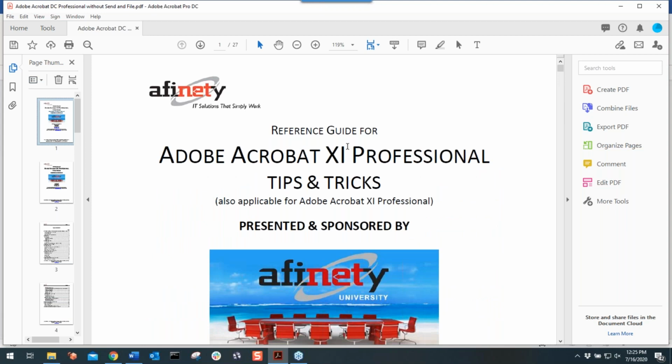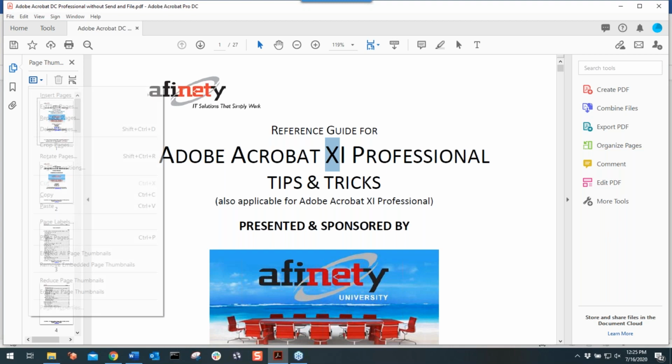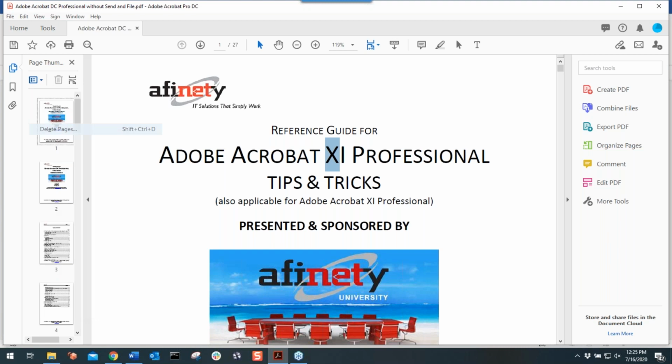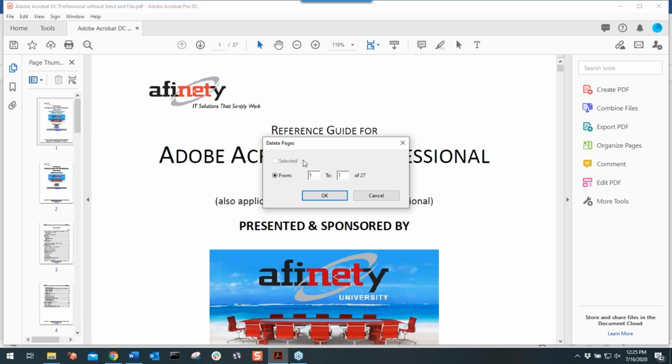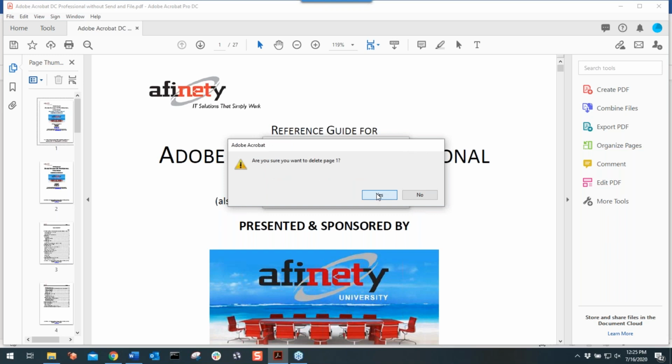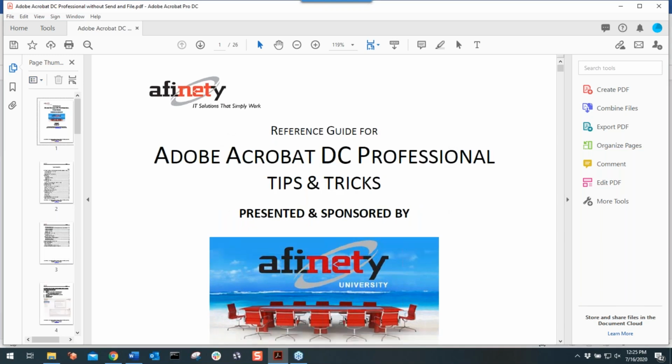So, yep, here's, and notice how that's an old one. That's for Acrobat X. So I just inserted a single page. If the file I was inserting was multiple pages, it would insert all of those pages. So it's your options tool where you can delete pages, right? So if I want to delete that page that I just inserted, page 1 of 1, I can easily delete it that way. So that's extracting, inserting, deleting pages.